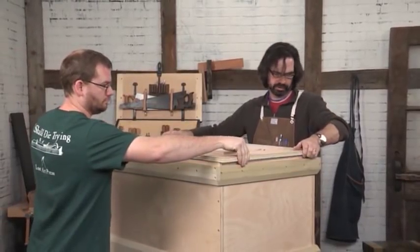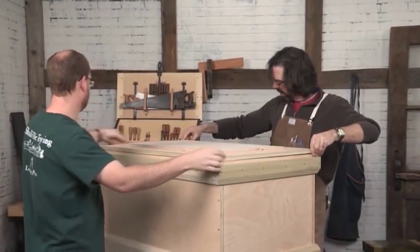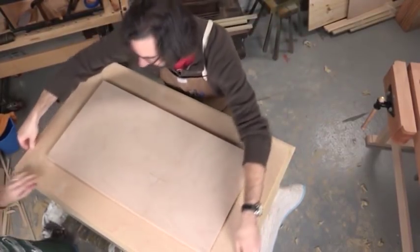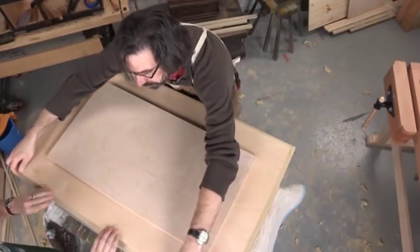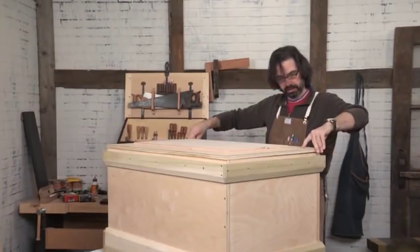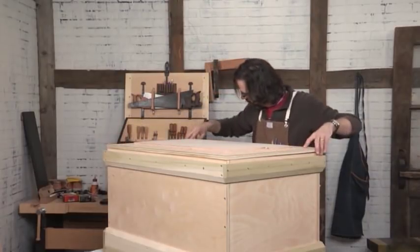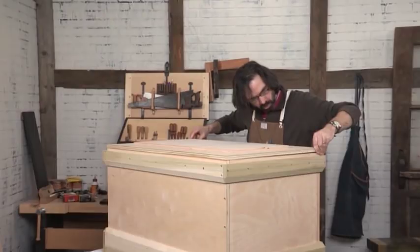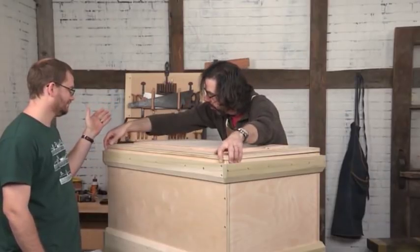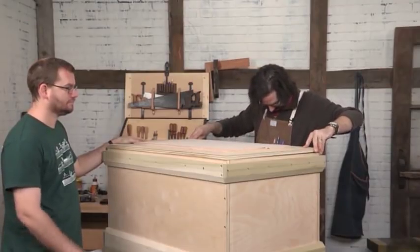You can see, looks the same as we did earlier when we had this nailed on. And what Ty and I are going to do here is we're going to get it so that what's really important is that there's a little bit of overhang all the way around, so we can feel, it doesn't have to be completely consistent, but it just has to be a little bit of overhang. And so I'm just feeling, and then when I do this, I'm going to have Ty hold the thing down so that if it shifts, it's his fault. All right.